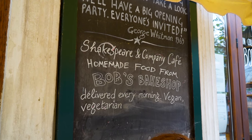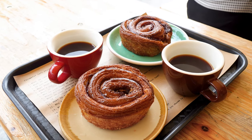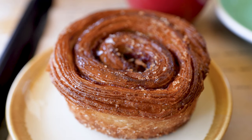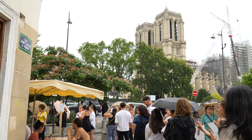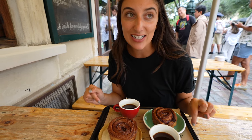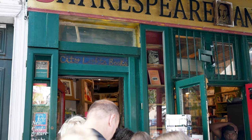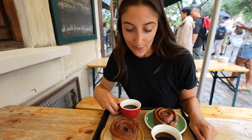They did not have a big menu, so we just got a couple little treats to tide us over till lunch. We got two long black coffees and two cinnamon rolls, which look absolutely amazing — this all cost 16 euros. So a little pricey, but worth it. There is a line for the cafe and an even longer line to get into the bookstore. We decided to eat first, then we'll go wait in the long line to peek inside the bookstore. I think it's no filming inside the bookstore, unfortunately. It's also sprinkling outside, which makes the perfect cozy bookstore vibe.